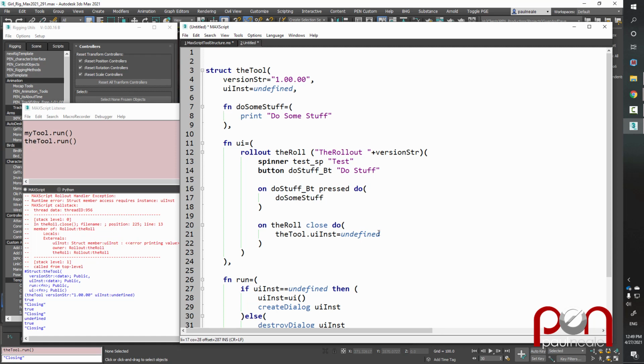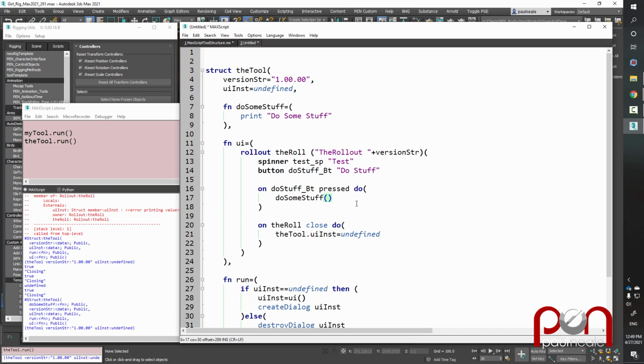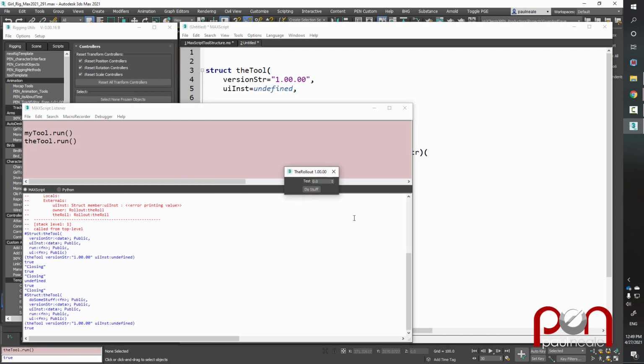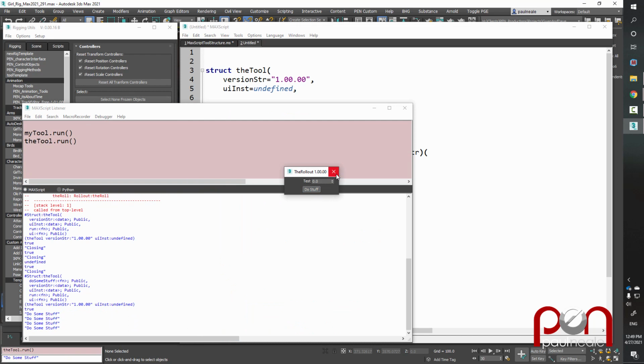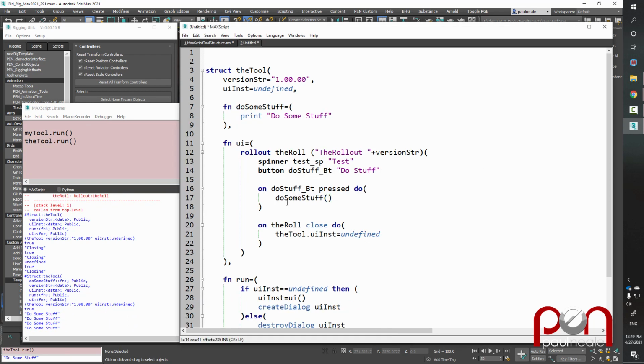So let's make it error again. I just go and make it just call it, of course. I run my function and I hit do stuff and oh, it actually worked this time. I'm not 100% certain why that didn't throw an error, but it probably will at some point. But you need to do this: the tool dot do some stuff. That was really weird that it didn't cause an error. But always do this, because this has got to be in memory right now or something. So we call back into the structure, we call the function that we're going to work on, passing any variables.